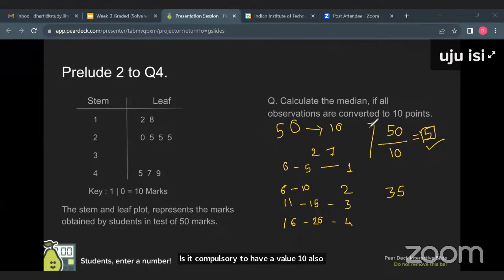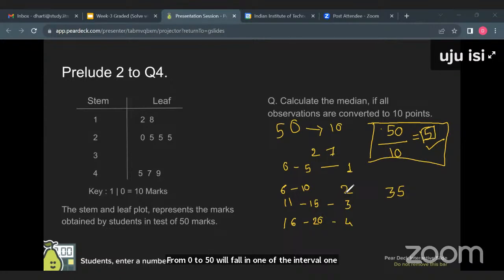Yes. Why? Because we have created bins using that only. If total marks are given in the range of 0 to 50, and you are creating exactly 10 bins, then the interval length should be 5, and you will create the bins accordingly. So every point from 0 to 50 will fall in one of the intervals, one of the bins.